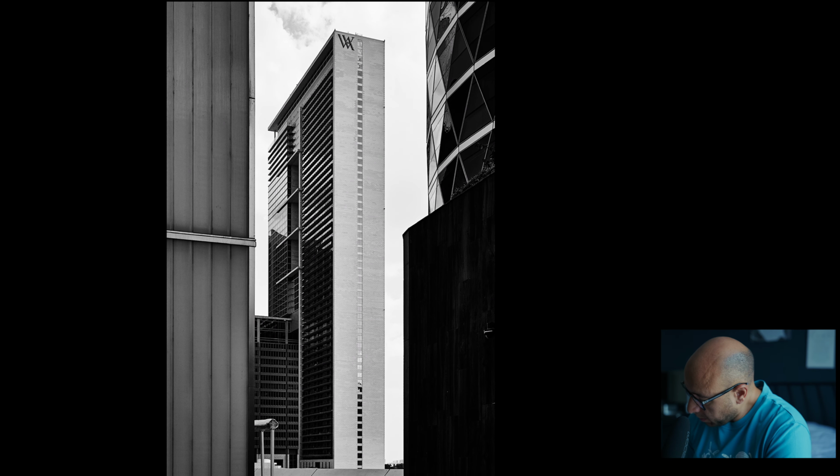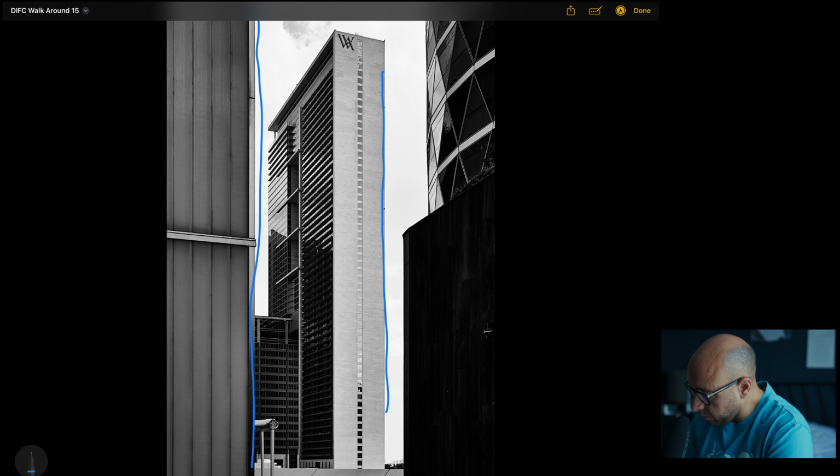This is one of the pictures I like, but there's nothing to it. It is a very basic architectural shot. Verticals are obviously vertical. You have a little bit of texture coming from here. This framing shows you that there are other buildings. These lines seem a lot closer than the building, so it seems like foreground, middle ground, and background.